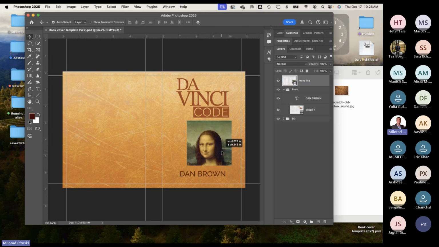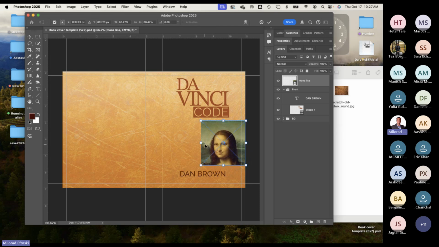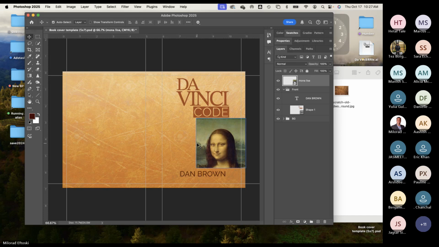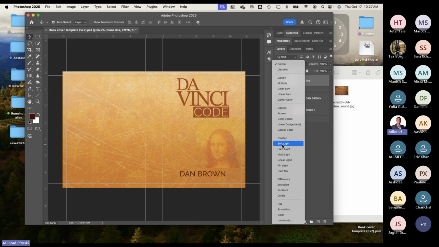And the Mona Lisa is going to be somewhat there. What's the effect I was going for here? Let me just blend it in there for a second. We're going to blend her in there. Maybe a hard light, or linear light or hard light. We'll go with the hard light for now.